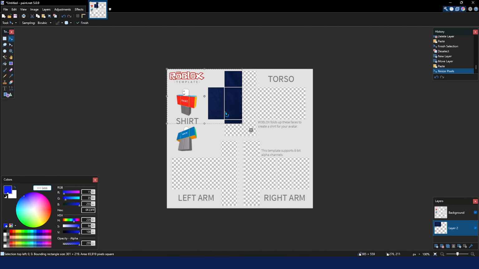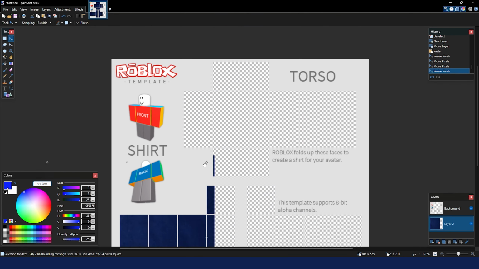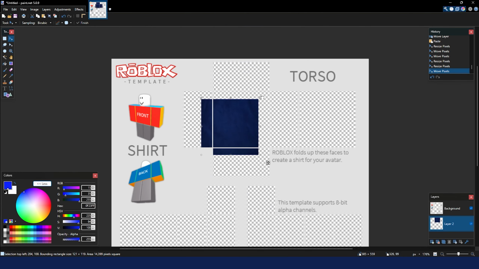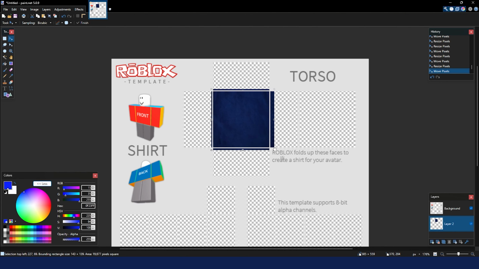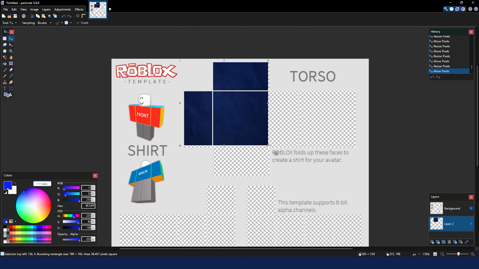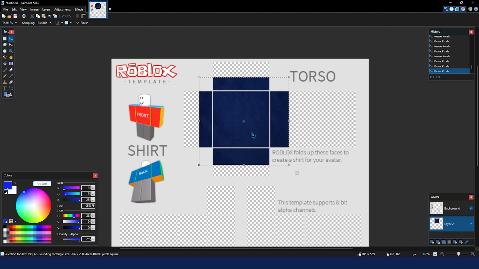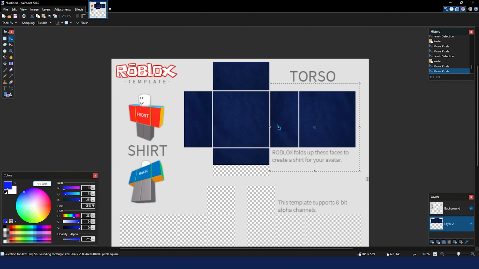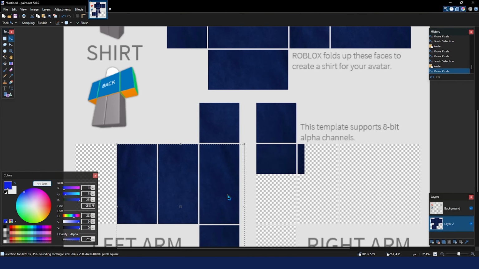Now let's size it up so it's a good amount of texture. See, that's just bad if it's just like that. And then you don't want it too small because you want to fit it over. You could either fit it over by just the torso, but this is a pretty good texture, so that's about where we want it, but we want more. See, there's a little darker shading on the side, so just put it like that. It just depends on what you use for your texture. So let's cover up all that transparent part because that's the actual clothing of what we're doing.